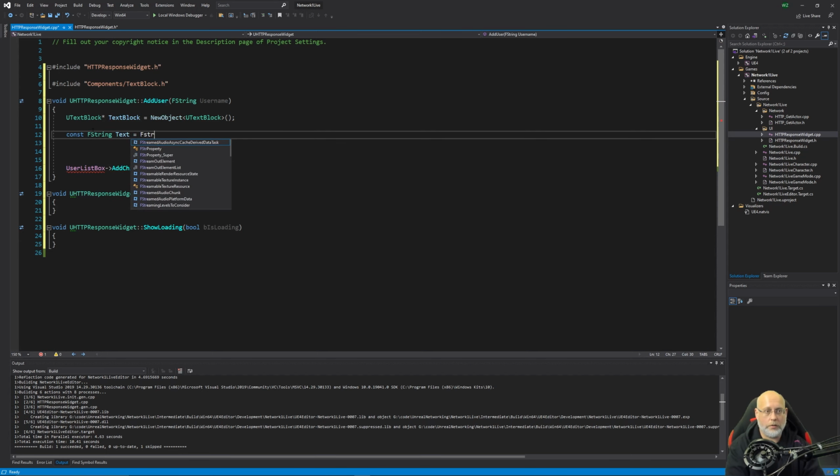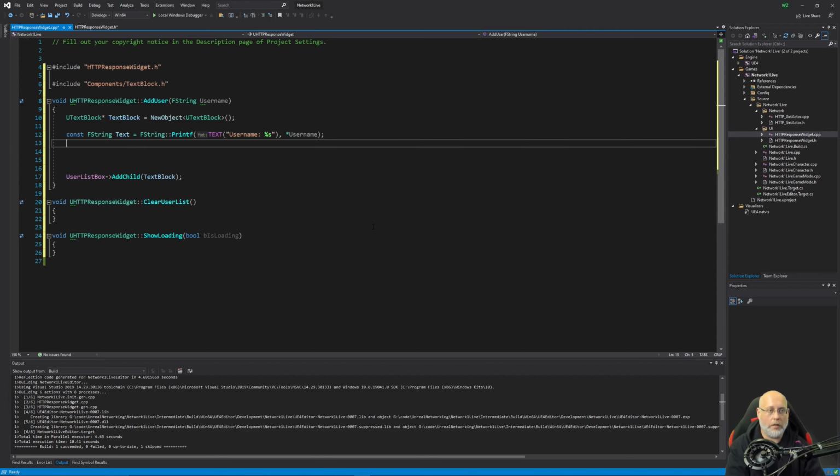And we are going to use the fstring printf function because we want to inject our parameters into our string in an easy way. So we're just going to say username, parameter s, username. Okay, and that takes in our string there.